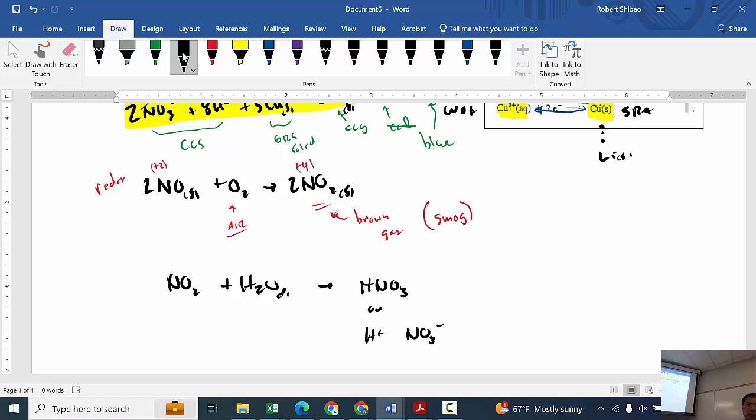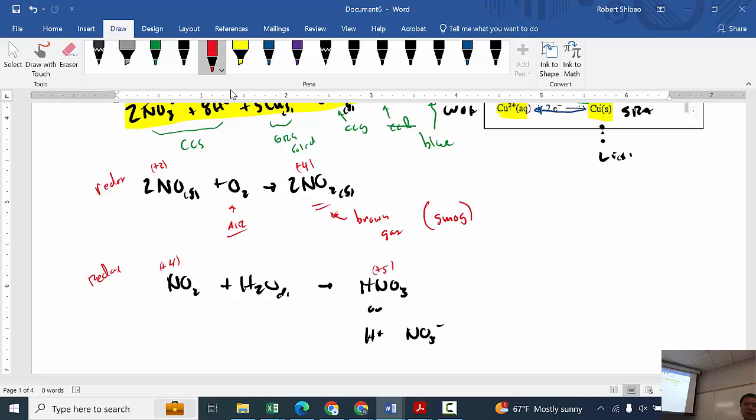Oh yeah, sometimes. That's good for Bronsted, but this is not a Bronsted. This is actually redox too. How do I know this is redox? How can you tell this is redox? Because if we start off with NO2, NO2 has nitrogen in the +4. But NO3, what's the nitrogen in NO3? +5. So this is also a redox. Sorry, this is not acid-base. I was thinking this is acid-base.